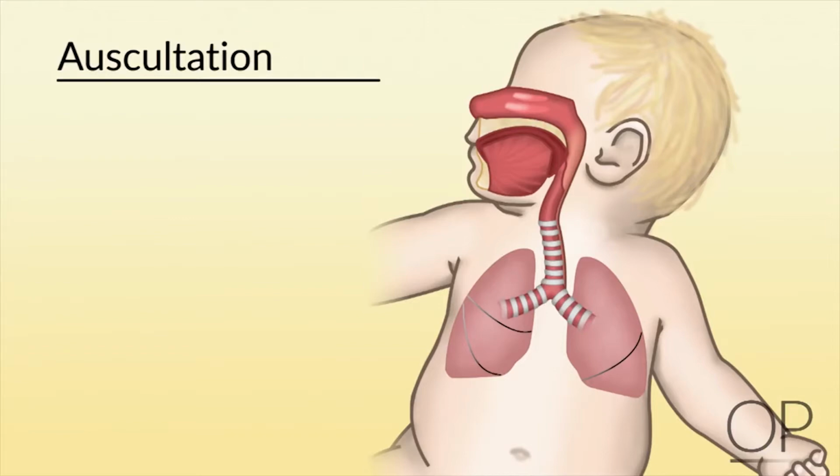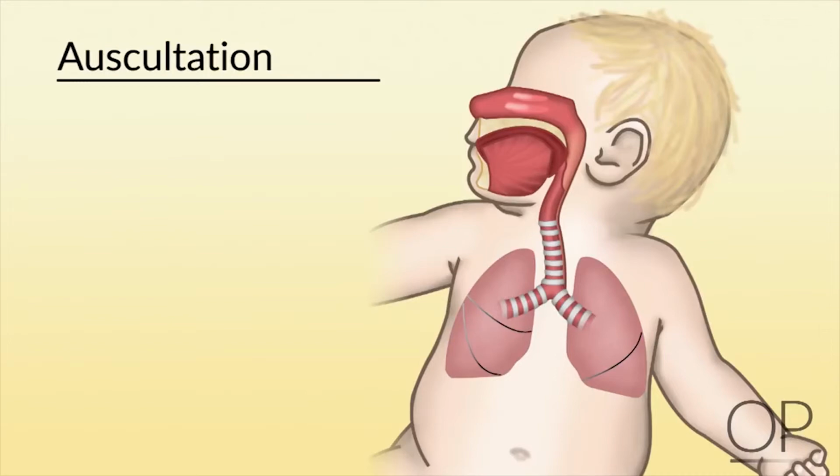The lung has a number of areas that you want to focus on, but the most important thing to remember is that you always want to compare the right side to the left side and make sure you listen to both the upper portions and the lower portions of the lungs. We talk about doing this in what we describe as a Z pattern.